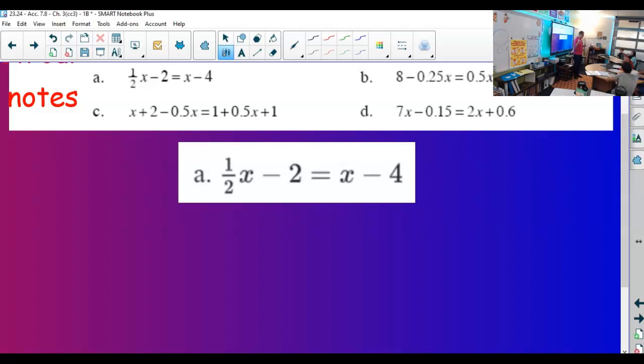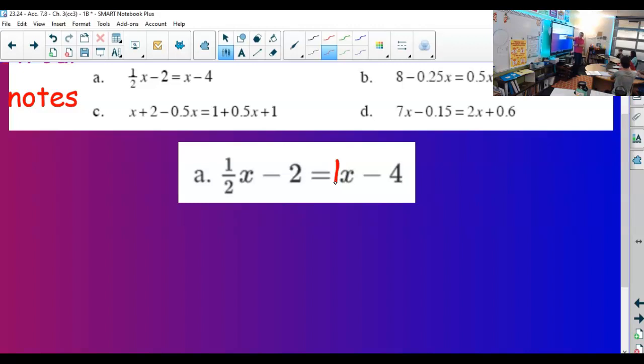Guys, look up here. If you haven't done A yet, we're going to do A together. I'll maybe agree with you in a minute. Here's my advice. Always think about your variables first. Trust me, I've solved thousands of equations in my life, potentially a million. That would be an interesting math problem to figure out, how many equations would I have to solve each day to get to a million. Okay. Which of these variables is closer to 0? Half of an x or 1 of an x? Well, half of an x, right?